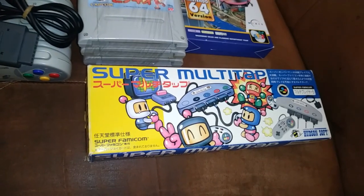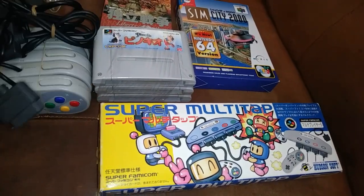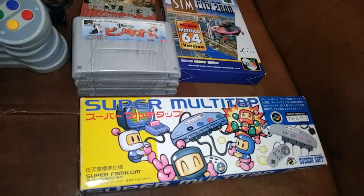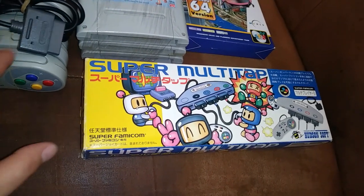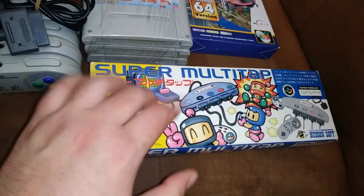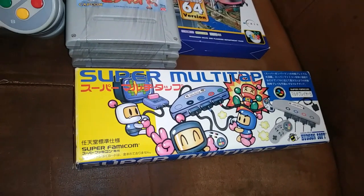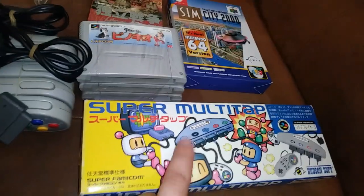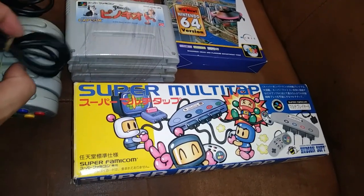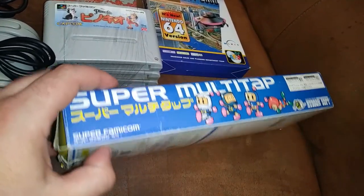I actually sold a couple of these locally in the past couple weeks. Someone buying a couple other things wanted some Super Nintendo controllers, and I said I don't have any of those but I have some Super Famicom controllers — so he bought a couple. That got me thinking about it, and I wanted to have a couple more for myself. The two I gave them were from my stash — it's not real often I get to play multi-tap multiplayer games, but I want to have the option. So I wanted to replace the couple that I sold, and I have a loose multi-tap, so I think I'll take the two out of here to replace them.